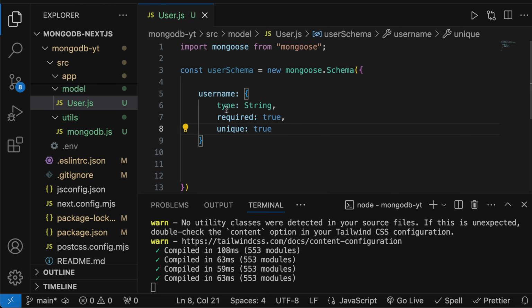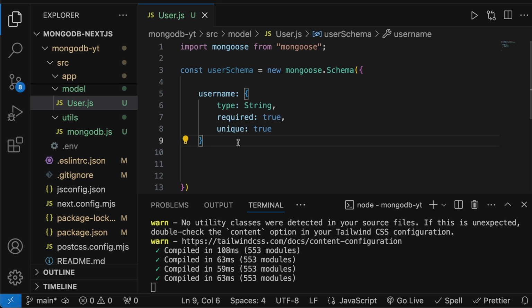So what does this mean? The username, the type that we're going to be saving it as, is going to be string. So it's going to be a string for the username. You're typing in a name or something like that. It's required, meaning it's not going to save without this being in the database, because you need a username. You can't just have a password with no username attached to it. And unique means no two people can have the same username. That's all it means.